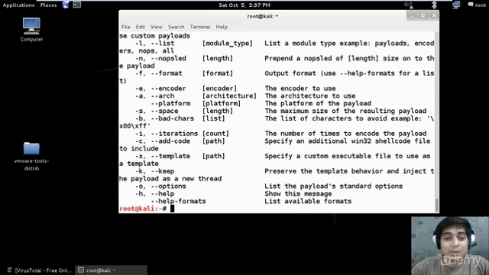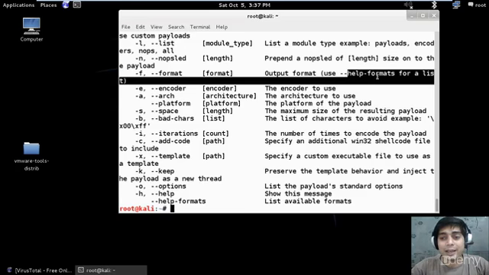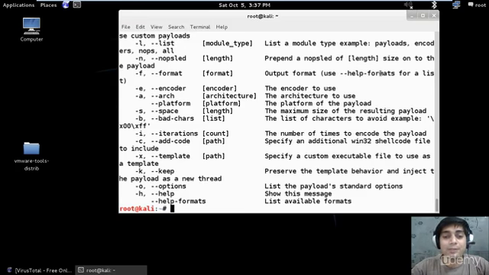Lots and lots of help options are available. Some of the useful ones are like -f. By the -f option you can get help on the formats, the different formats in which you can generate your output file, and you can also run Msfvenom --help formats to find out the different formats which are available.